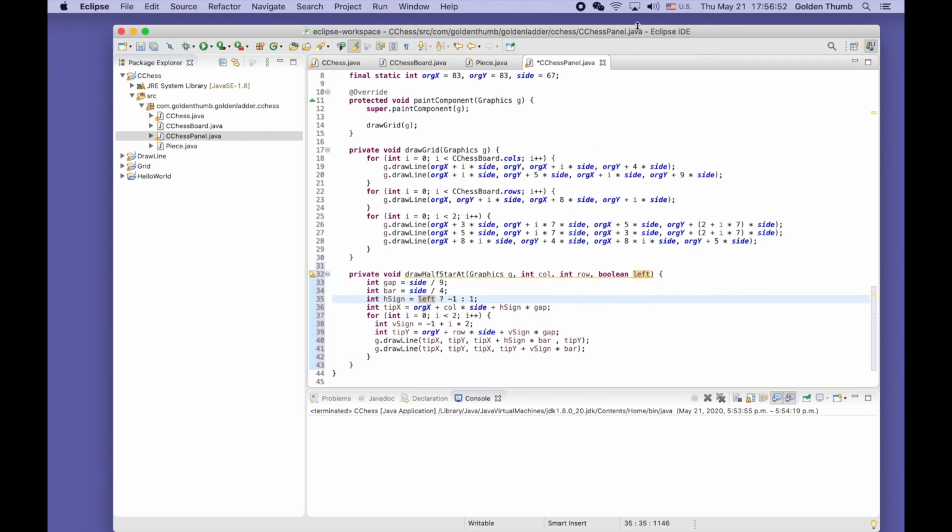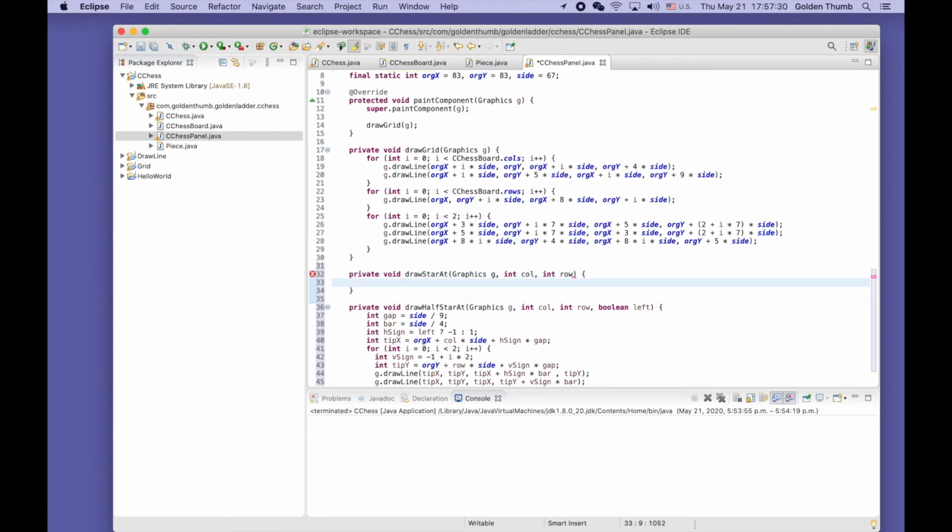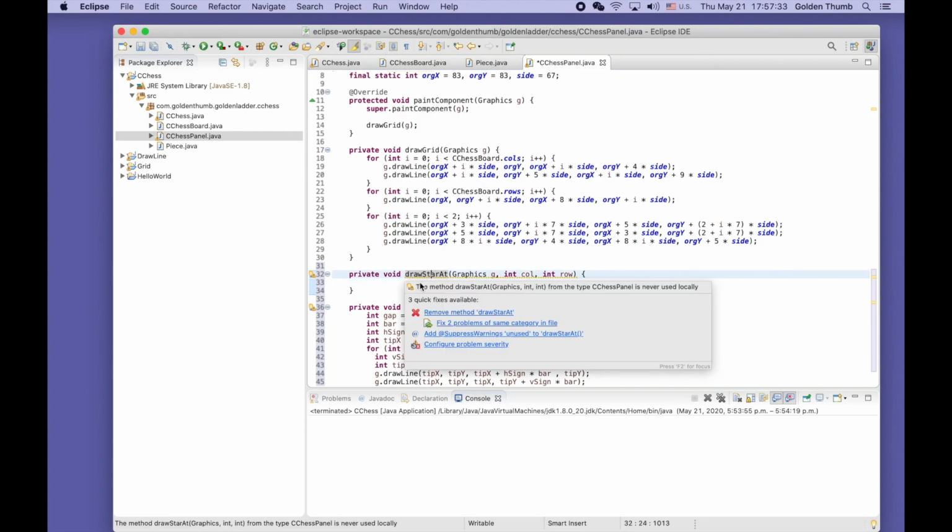So now with that, we can have a draw whole star, drawStarAt Graphics G, same thing, its location, but this time we don't need the boolean parameter. So how to draw a star? We can call draw half, right?